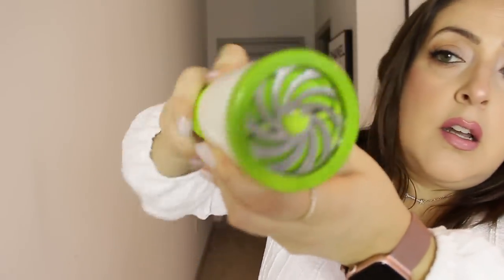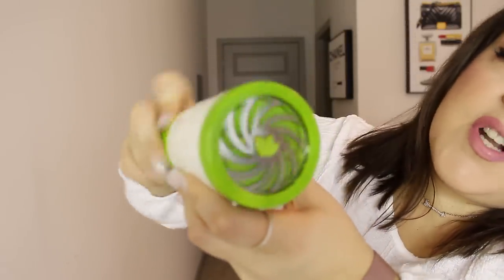And then this is an herb grinder. Can you guys see this? See what it's doing? You put your little herbs in here, and then you twist it like this. So without further ado, let's go ahead and get into this video. I'm so excited because y'all, I got some really cute things.